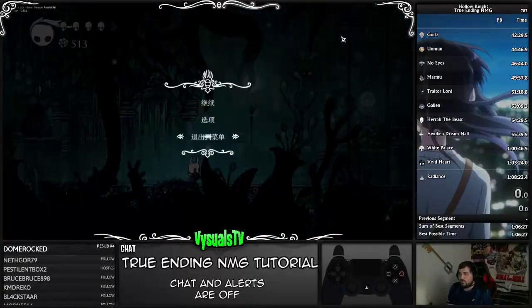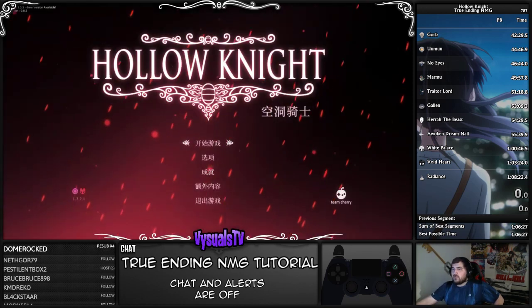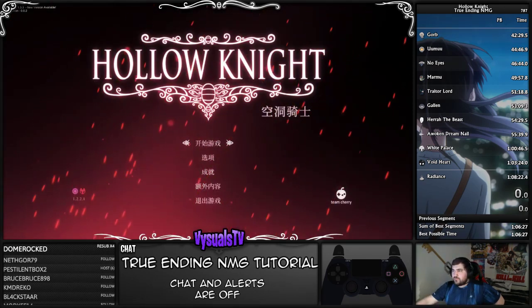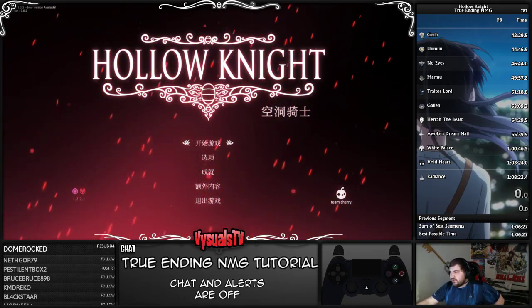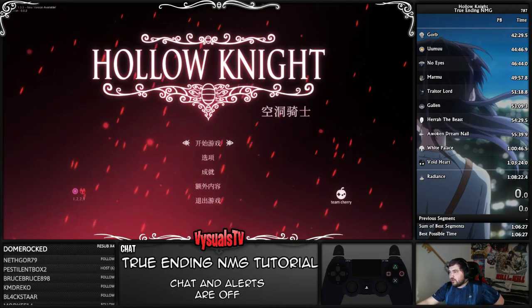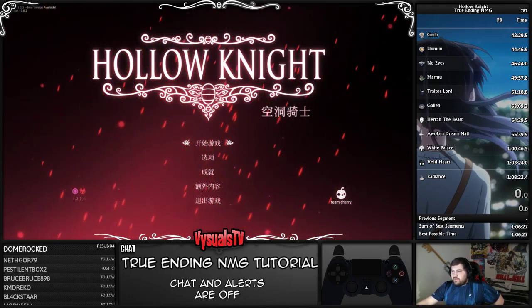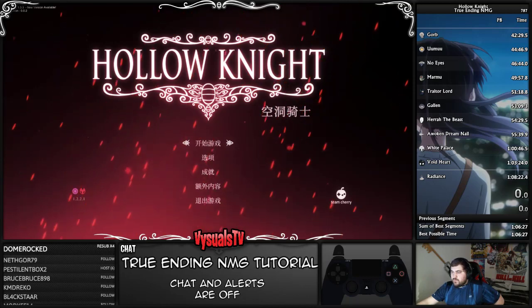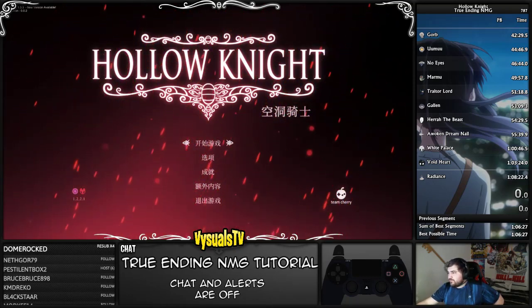I'm going to load up another save file that is basically what I kind of have to do before No Eyes, but I don't want to go fight No Eyes again, so I'm just going to load up a file that is free No Eyes, but then just give myself 200 essence.